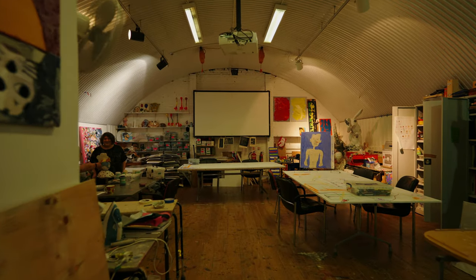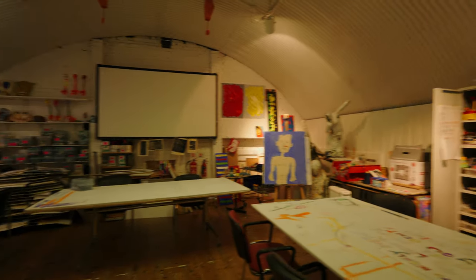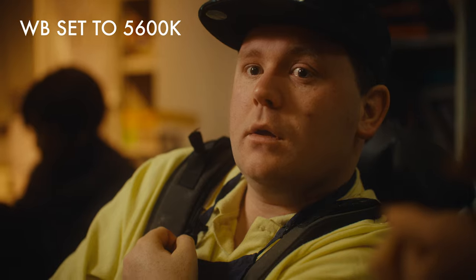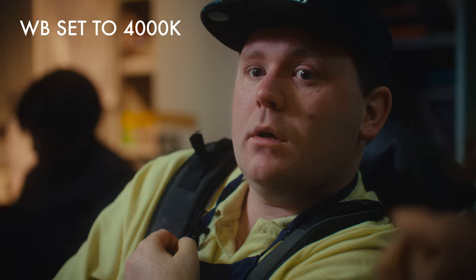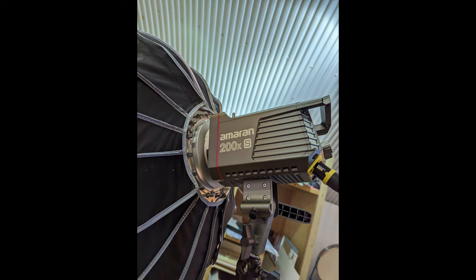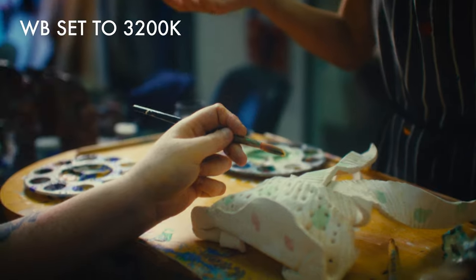Lighting was a big concern. The space was very grungy and had two sets of lights at slightly different colour temperatures. There were lots of people working in there whilst I was filming so I couldn't turn the lights off. On the first shoot day I brought my Aputure 300D Mark II — a daylight balance light — but it didn't really work out because I couldn't properly set my white balance. So on the other days I ended up buying an Amaran 200C, a bi-colour light, which allowed me to dial in a warmer colour temperature and better adjust my white balance to get better skin tones.